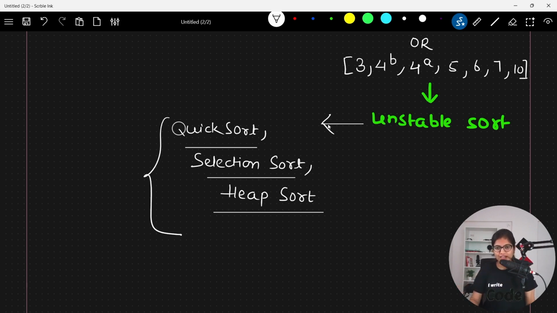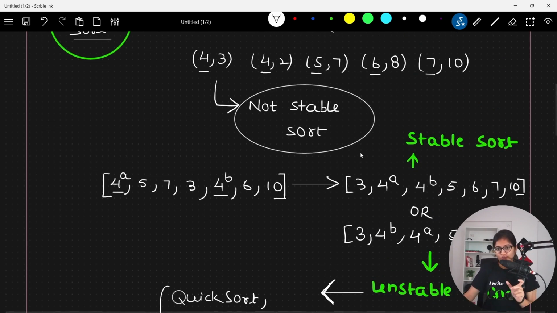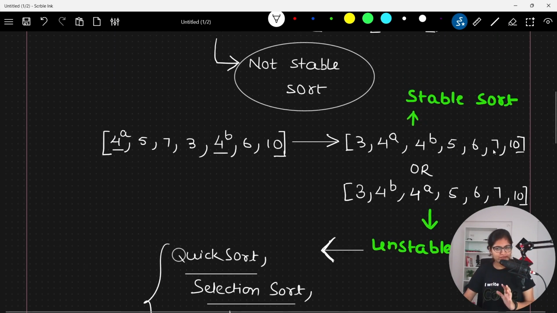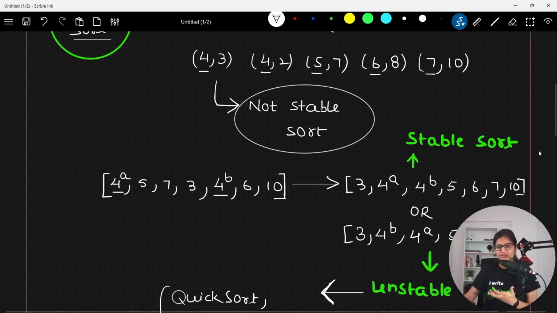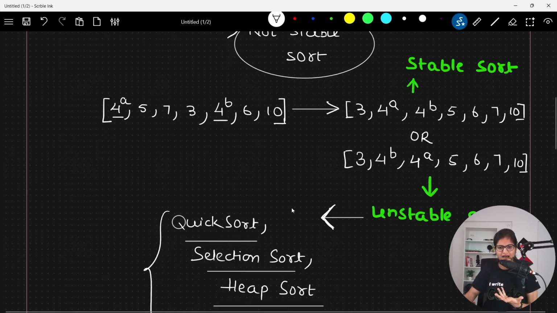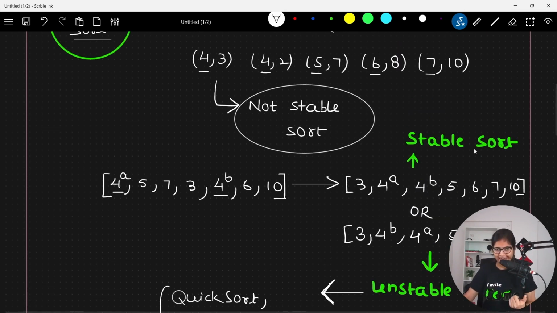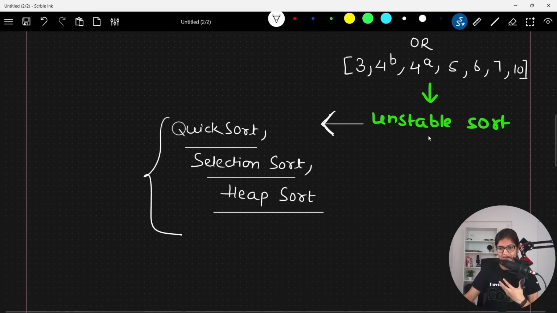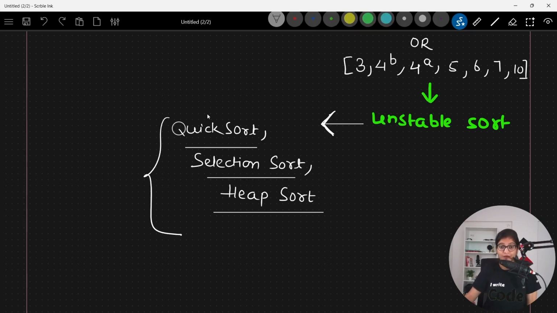So in an interview, this question can be asked from many students, and it can be asked from you as well: first of all, do you know the difference between a stable sort and unstable sort? I hope now everyone will be able to tell the proper answer and justification for that. And then they can ask from you, because in stable sort there are so many sorting algorithms. Maximum all are lying in this particular category only, stable sort. So they will specifically ask, do you know what are the sorting algorithms which lie under the category of this unstable sort? So these three things should be in your head: quick sort, selection sort, and heap sort will be the ones. Why is that so?